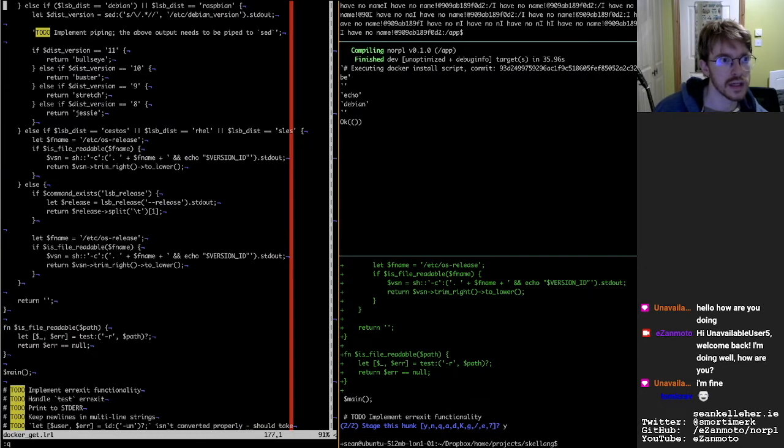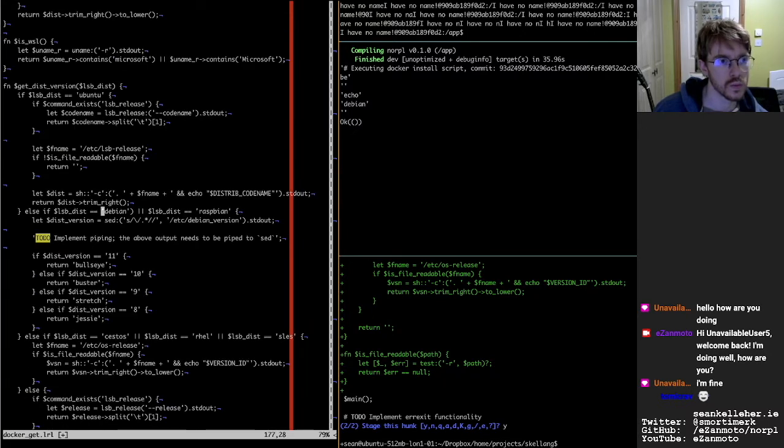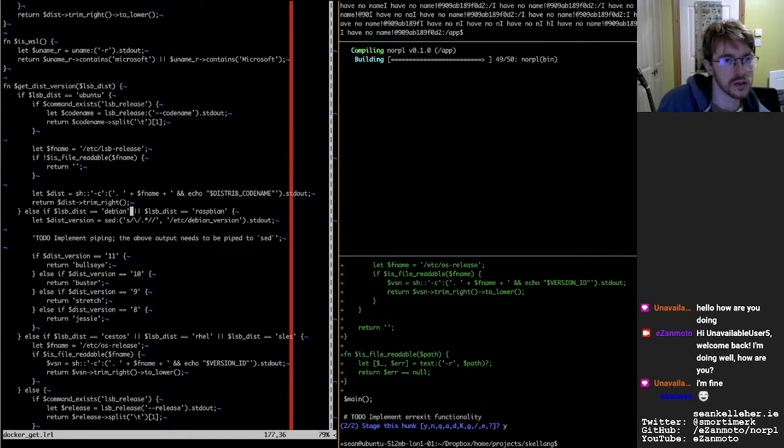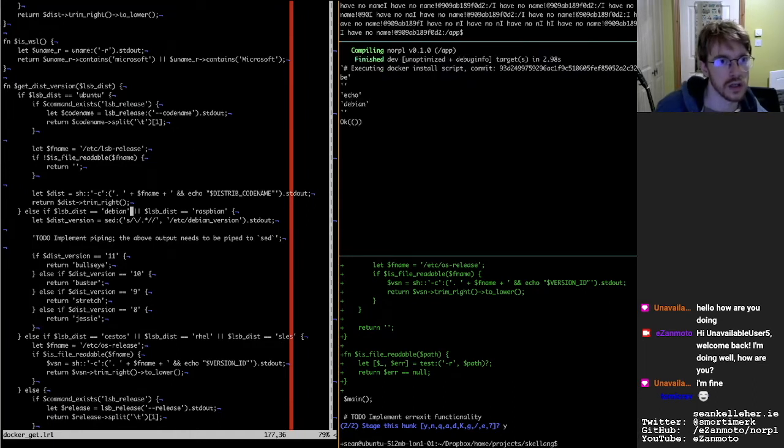Yeah, so at least that's working again now without the binding, I should say. Yes. Okay, that's all right.